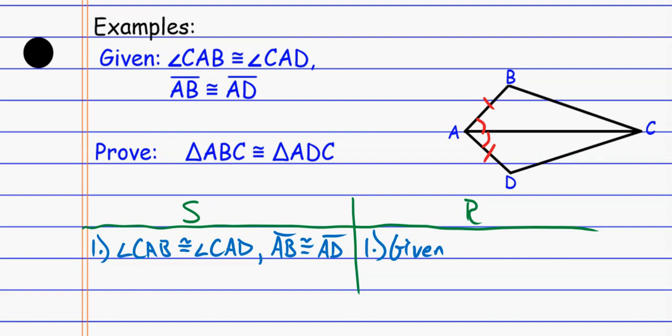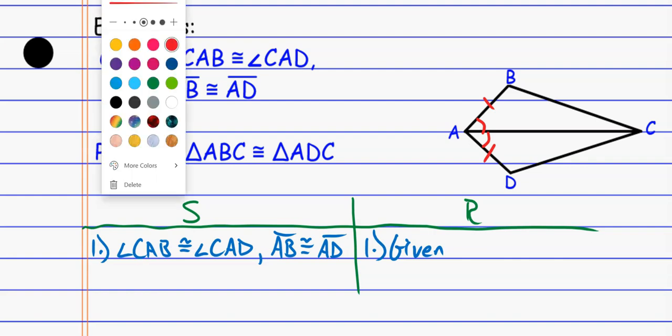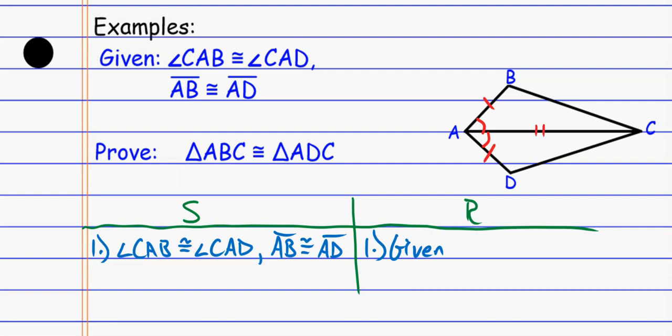side. And so when we think about this, if I want the 2 sides and the angle in between, I have one of the sides. The other side that would kind of sandwich that angle for triangle ABC would be this side right here, AC. Okay? And the other side that would sandwich this angle for triangle ADC would also be AC. Okay? See, this is the angle in between these 2 sides. Okay? And likewise, in that top triangle, this is the angle in between these 2 sides.